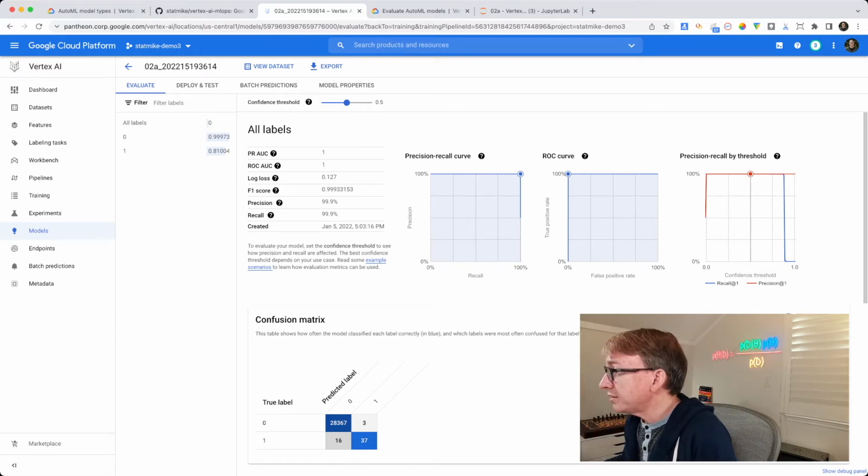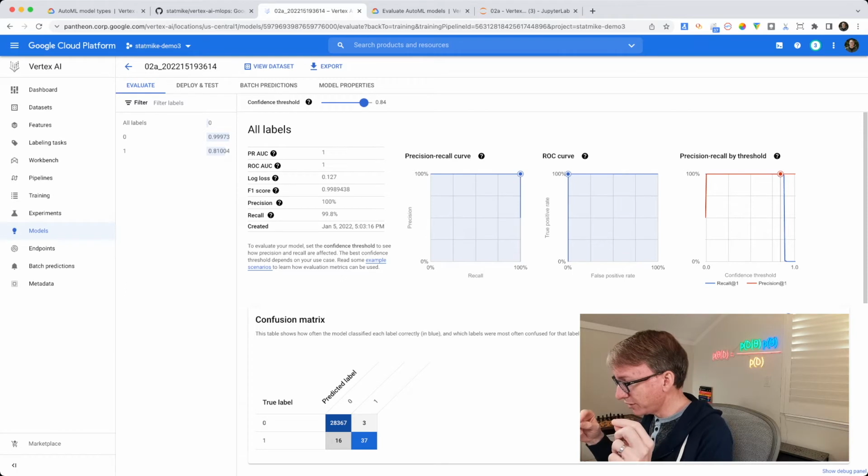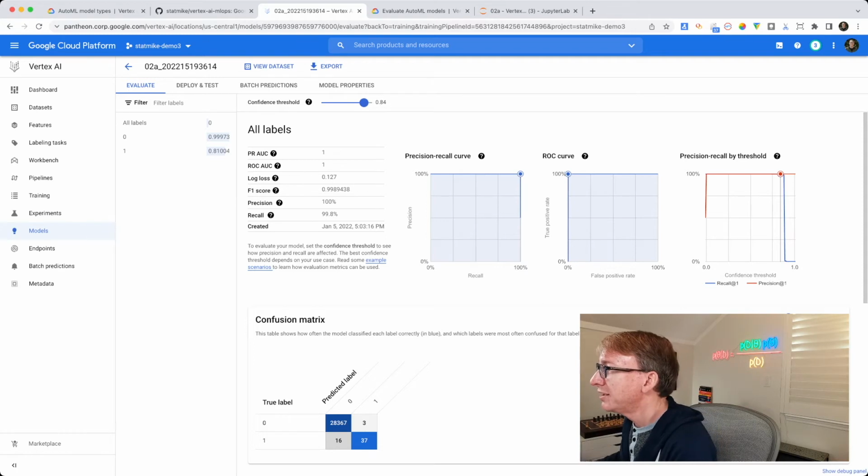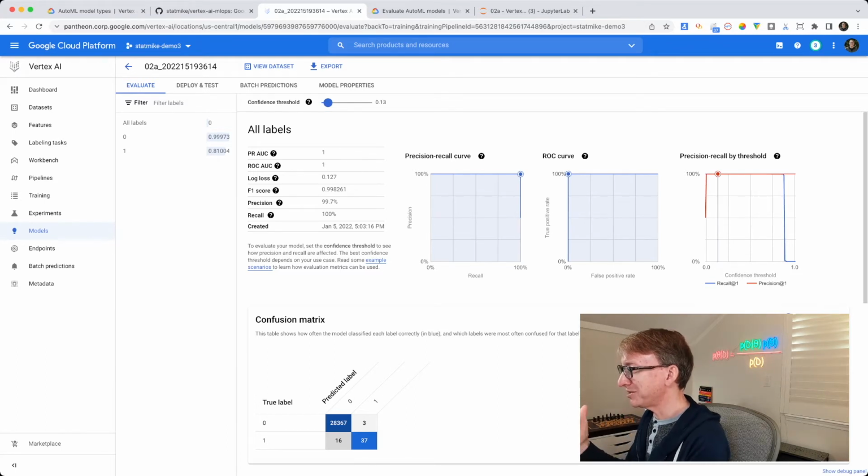If you wanted to increase precision, you would make confidence higher. Now that's going to come at the cost of, you want to make sure when you call something a positive, it really is a positive. Well, you're going to make more mistakes in the other direction. You're going to make more false negatives if you do this, because you're going to fail to call some things positive because you didn't have enough confidence to do that. And then if you tip it in the other direction, make it easier to call it a positive, well, that's going to make recall easier, but it's going to make precision lower. So that's that balancing act that you can play.